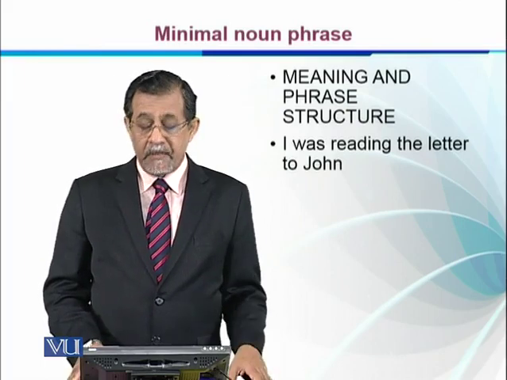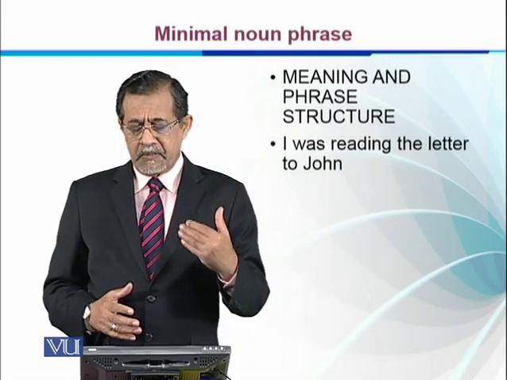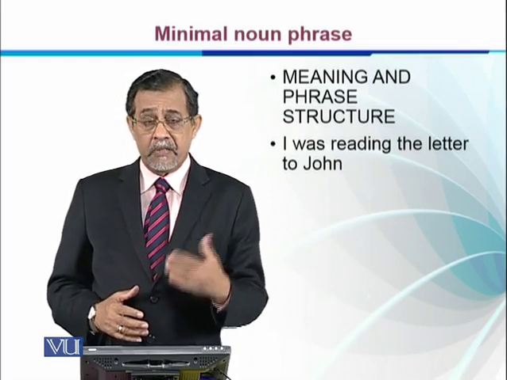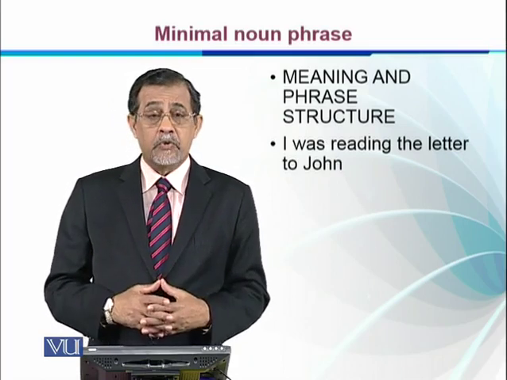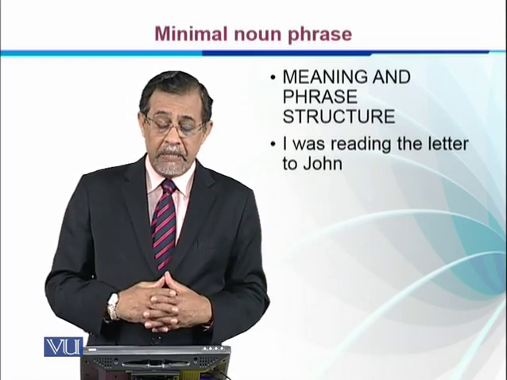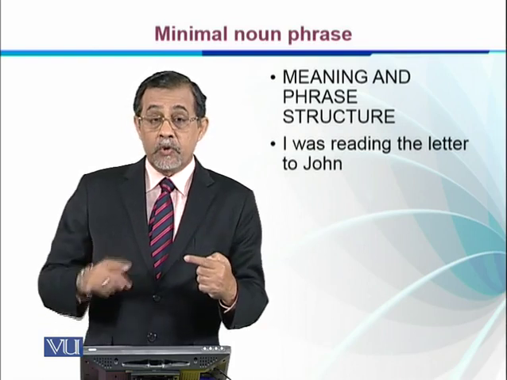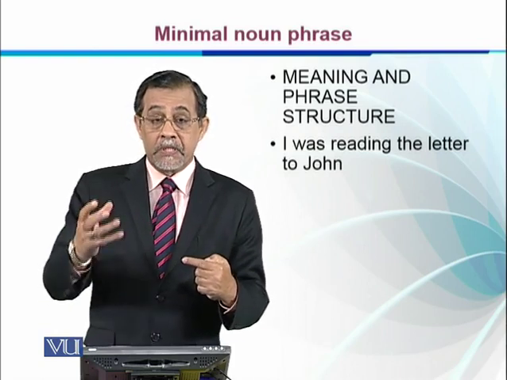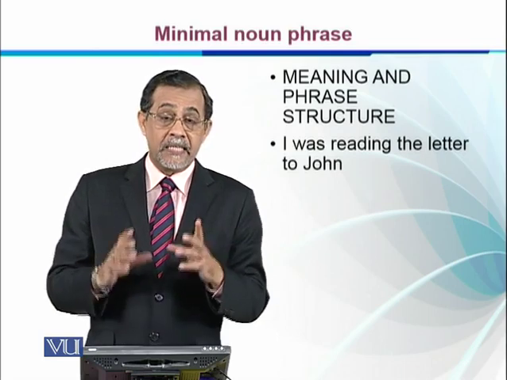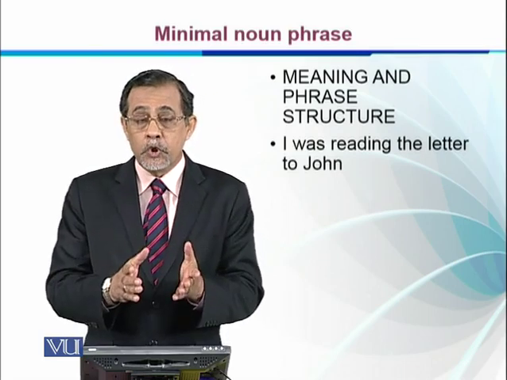Meaning and phrase structures. I was reading the letter to John. If you look at this sentence, it's a very simple sentence. I was reading, the action is reading the letter to John. So this simple sentence can have two meanings. One, that I was reading the letter to John, and John was listening to the letter. And second, I was reading a letter which was written to John.